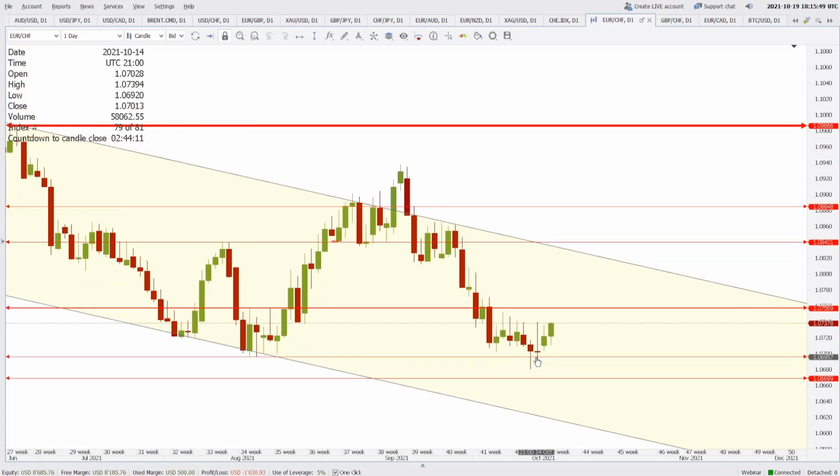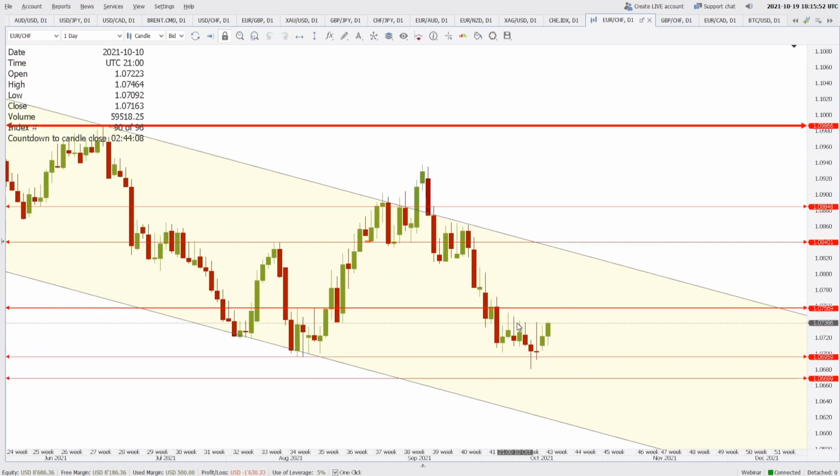Now see how beautifully the price has been rejected at around 1.0737, where the price is trading right now. But if the price is able to manage a close higher than these levels here, then 1.0756 will be tested soon. If the price closes higher than that, then the next level will be this falling channel's resistance line, or maybe 1.0840, which is the horizontal level as resistance. So 1.0695 is the immediate support and 1.0756 is the immediate resistance for EURCHF.